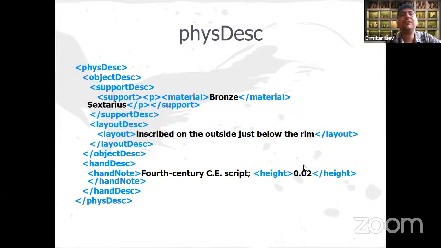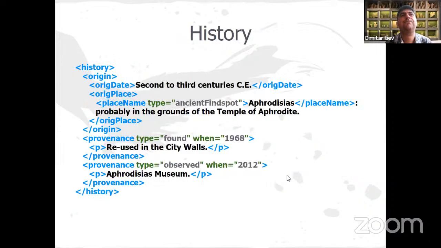And this, if you go back to your cheat sheets from yesterday, when we described the other quantifications, such as the extent of lines or characters missing, you can have the attributes at least, at most. So if the letter height is from 0.2 to 0.6 centimeters, you indicate it here with attributes to the element height.